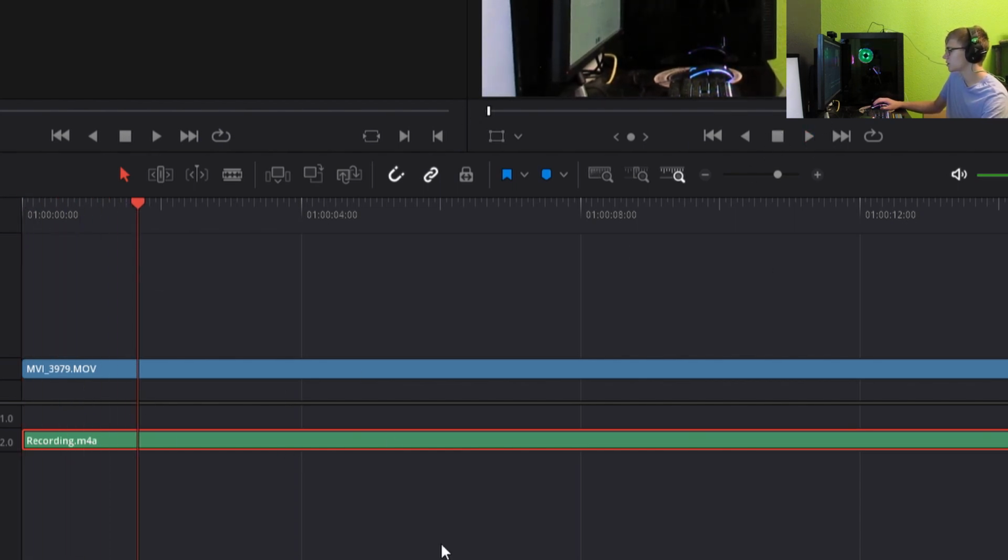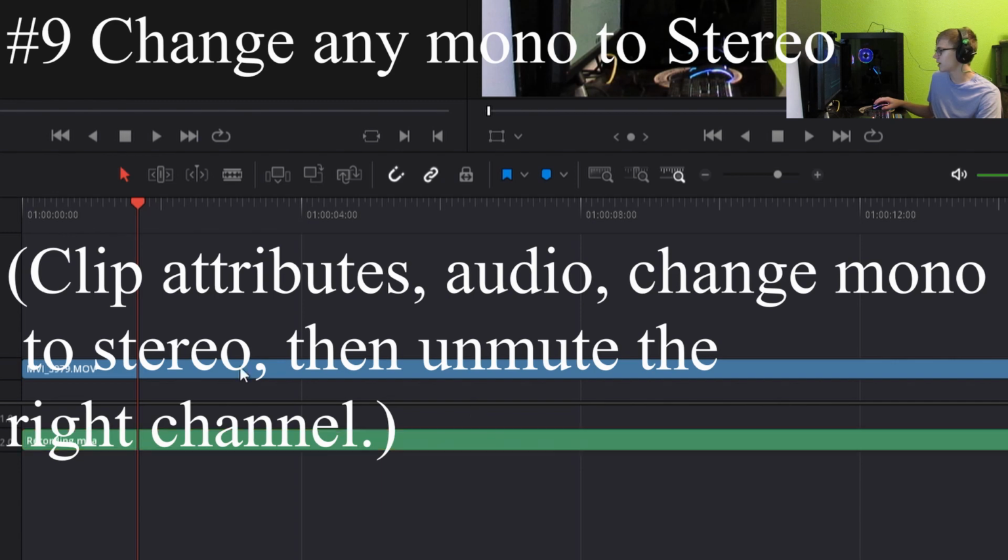Also, one thing that sometimes happens, I think it might be with M4A files, whenever you put it in, it's going to be mono, which pretty much means the sound is only going to come through one ear, which is really irritating for people that watch with earbuds or headphones. So you want to change that to stereo, and then change it from mute to embedded channel 1. Alright, so we're going to press OK, and now it will come through both ears.